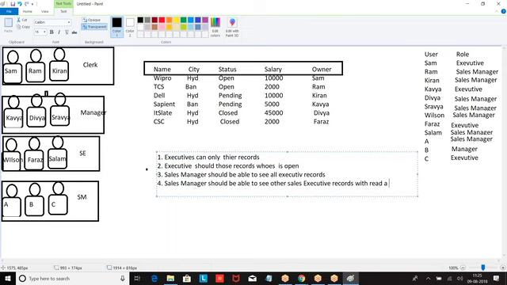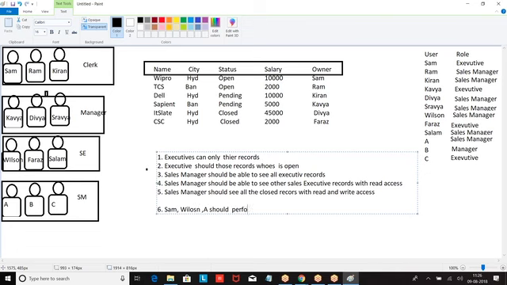Data access. Sales managers should see all closed records. Sham, Wilson, A should perform read, edit, delete.